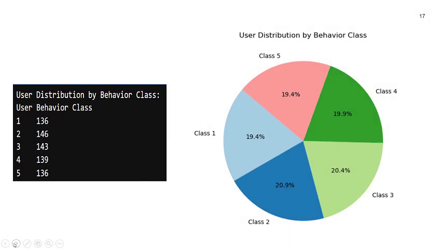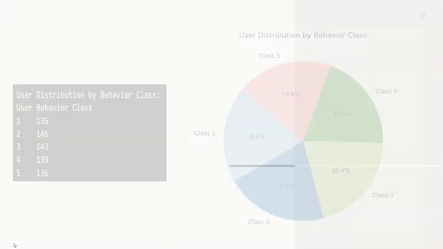Next one is basically a pie chart. So as I told before, I have five different user behavior classes starting from 1 to 5. I calculated all those users, females or males, having user class 1, then summed them up, and same for user class 2, 3, 4 up to 5. And then on the right side, I represented them using the pie chart.